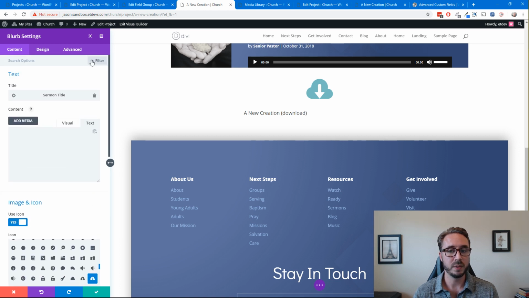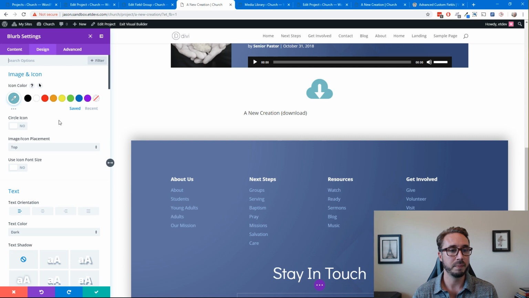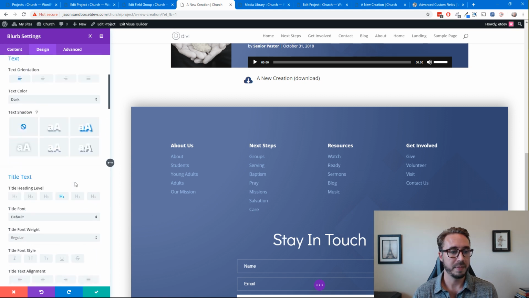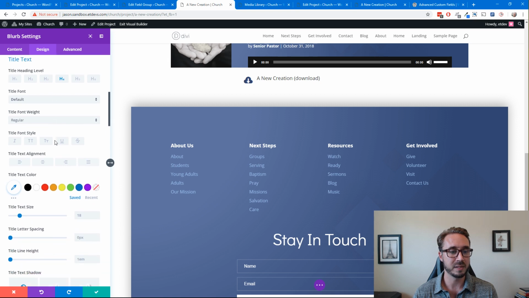Now all we need to do is update the style there. Maybe I'm just going to add this blue color that matches the design for my icon color. And I'm going to make my icon left align and come down here for my title text.